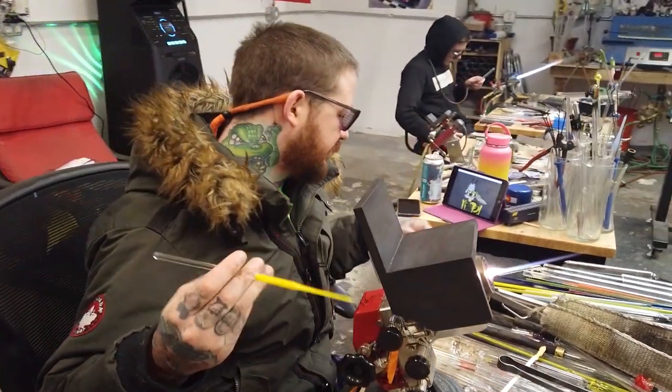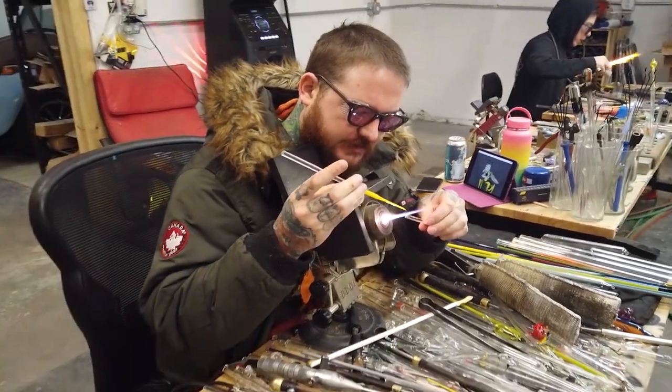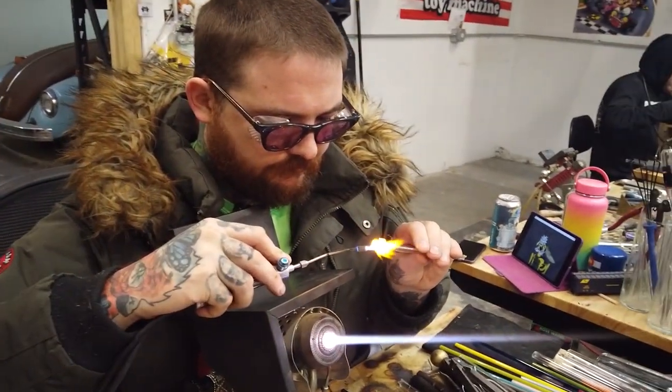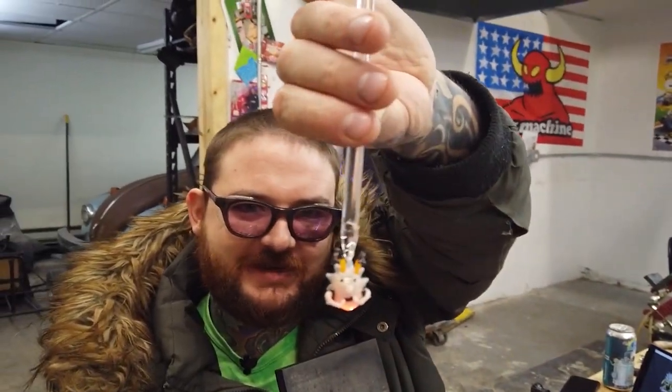Hopefully that yellow for the little mouth pincers and stuff comes out a little more. Looks. All right, so there's my little wasp brick head. Pretty happy with it. That looks good.